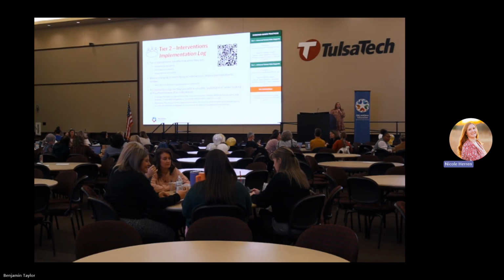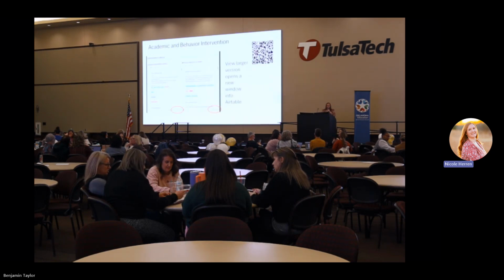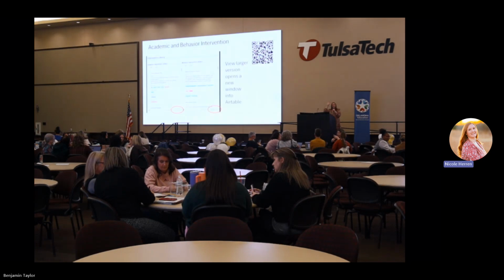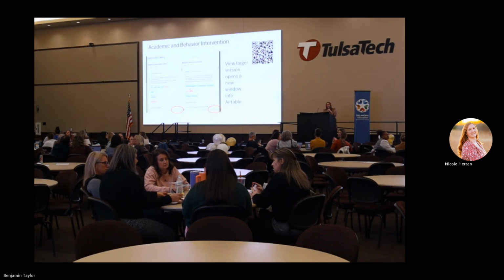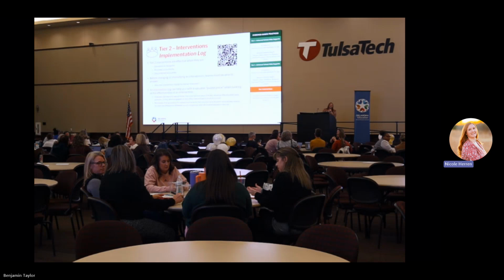I also included an implementation log. So if we're thinking about tier 2 interventions, they're most effective when they're delivered as designed, like the protocol. So in this intervention library, if you click on the little box, it'll pull up the whole protocol. So it'll be step-by-step instructions of how to do that intervention that you can print out and use. But they also have to be provided consistently and they have to be documented accurately.